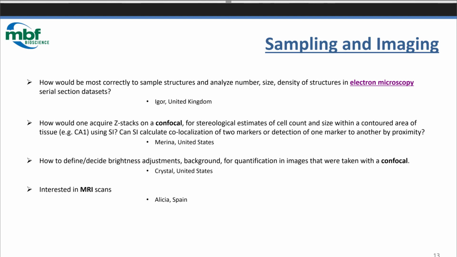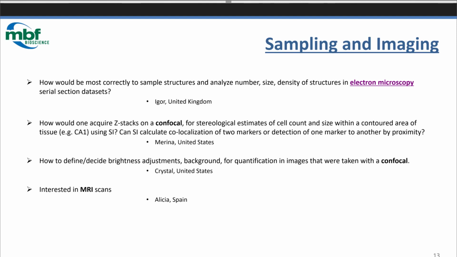Most people are in a situation, though, where their confocal is multi-user. They don't have our software on there. So the other process you can use is to figure out a way to do the systematic random sampling on the confocal, then bring those image stacks over to the computer that has our software. We have a module called the confocal module that will set up a special folder so that it can be seamless to do the optical fractionator once you have those stacks moved over to that system.